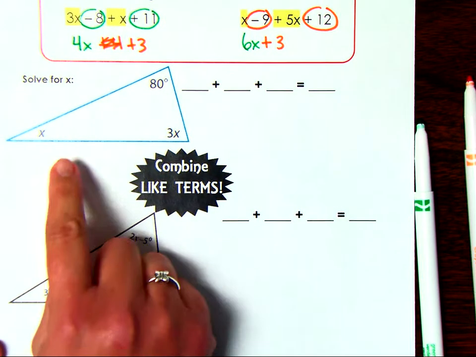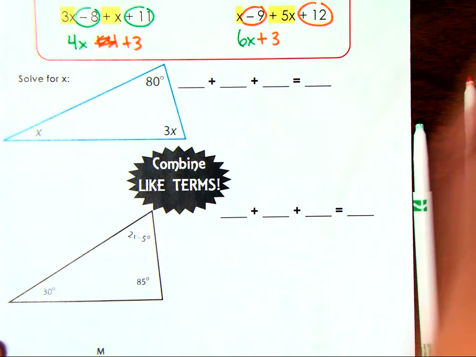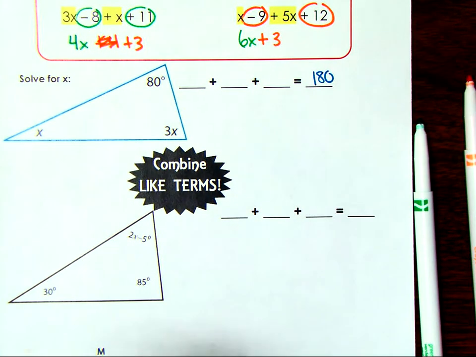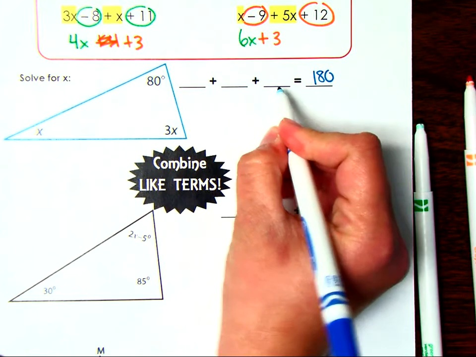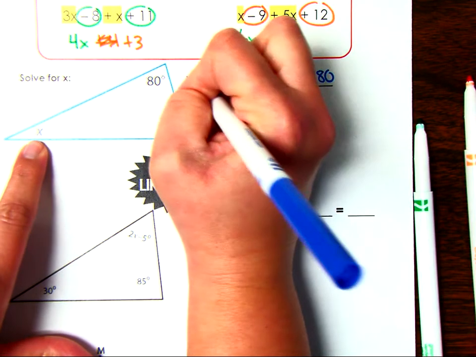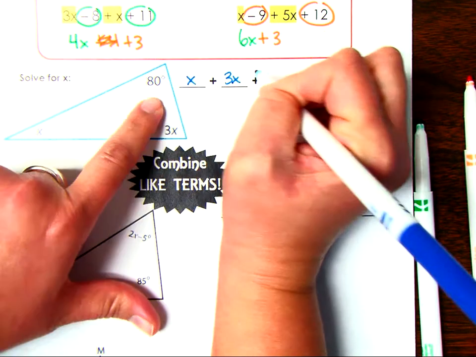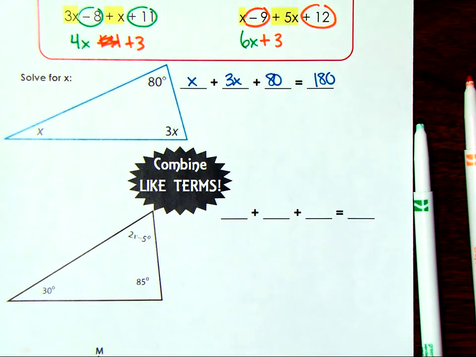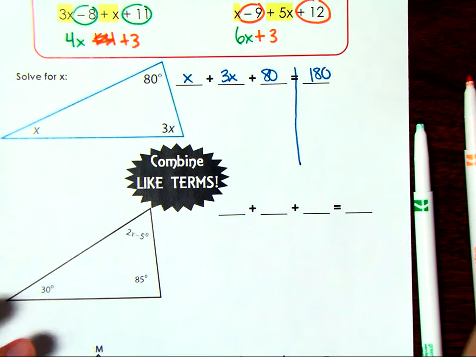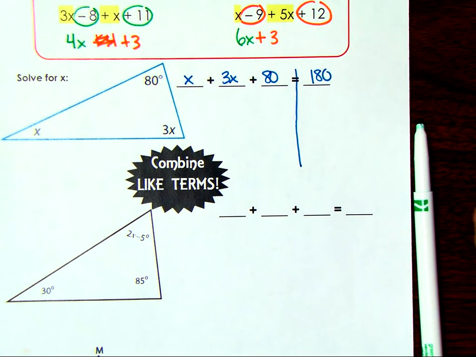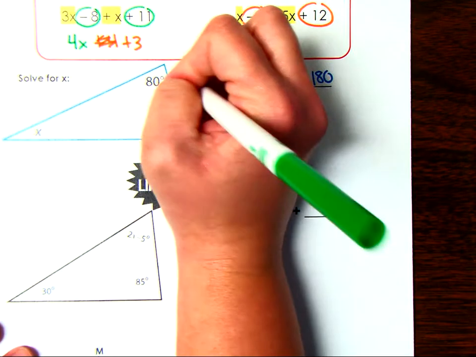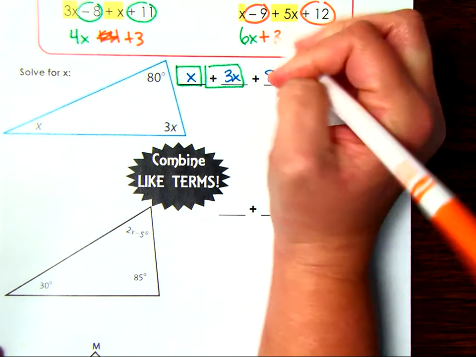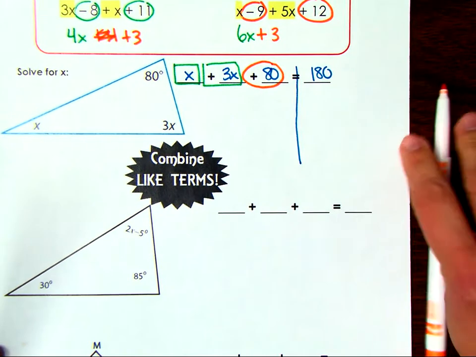We know that the 3 angles in a triangle add up to 180 degrees. Okay? So let's see what we've got. We need to fill in the blank with the numbers that are given. So we have an x, we have 3 x's, and we have 80. So that's the numbers or variables that we're going to put there. I like to draw a line down the middle to help me out. And then to help organize my information, I like to box my variables, and I like to circle just my numbers.